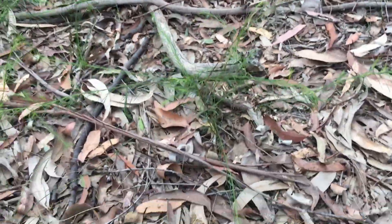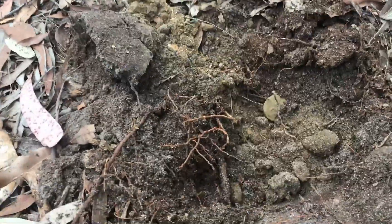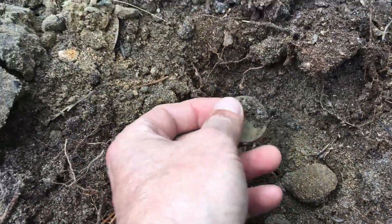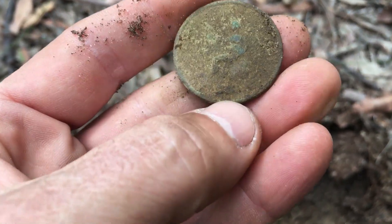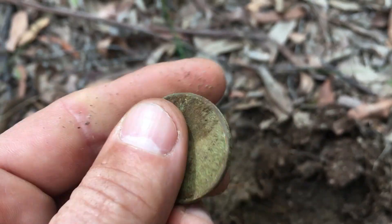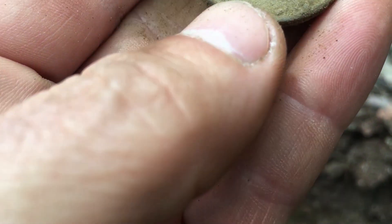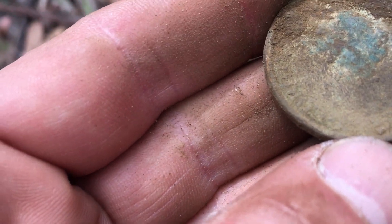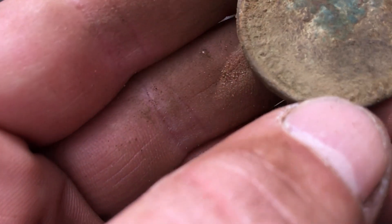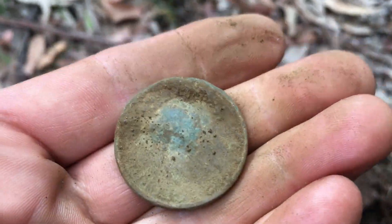G'day, it's Chas back. I just called Flash over — this is a spot Flash has been eyeing off for a while. We no sooner walked a couple of hundred metres. I actually thought it was a 20 cent piece, and then I've just seen what looks like Britannia sitting on the back. Looks like a lady in a wheelchair to me! Super excited about this — it's very early. That actually doesn't look like a Vicky; looks like a George. We'll get back to you.